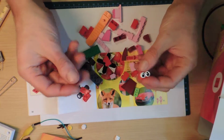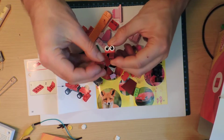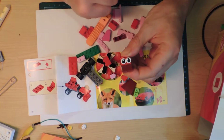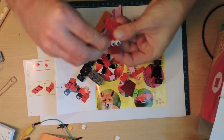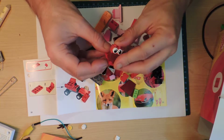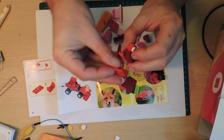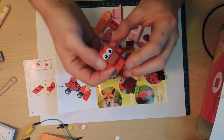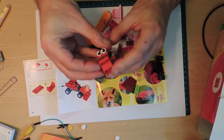Alright, well, this is going to be the fox nose, and it's not going to be a good fox nose. That's the fox's nose. So obviously we're going to need the mouth bit. This is going to look like a duck. We can't have this. Well, that one can go like that, and then that one can go there. That's not looking anything like a fox. Alright, and that can go there.